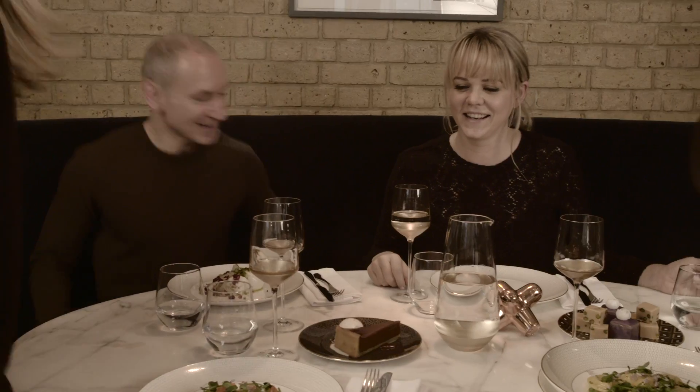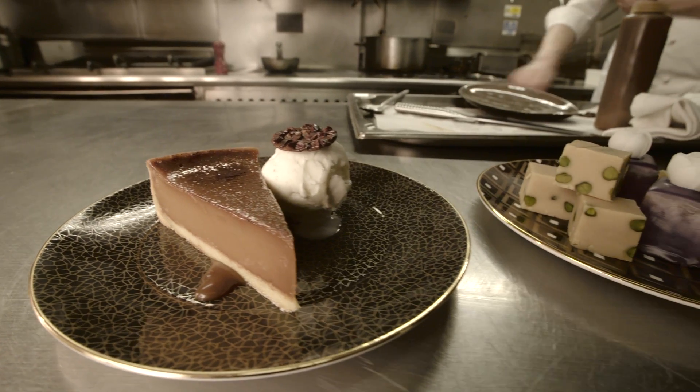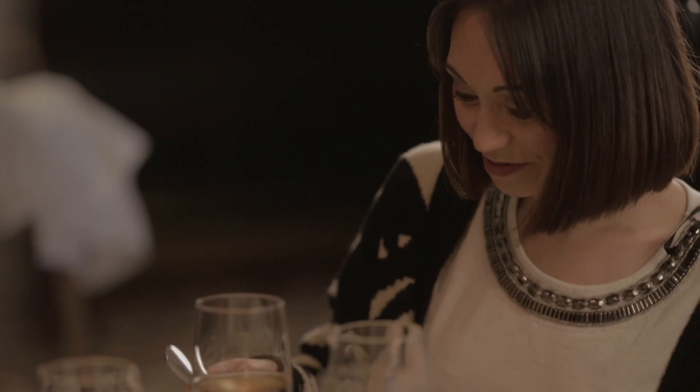I think the Wedgwood brand really fits with modern dining because you have everything from more ornate plates to very clean styles and designs. They keep moving and changing with the styles and I think that's really important. A really great tip is you can have more relaxed casual food but if you put it on good crockery and good plates and have good glassware, you elevate it to be a special occasion no matter what.